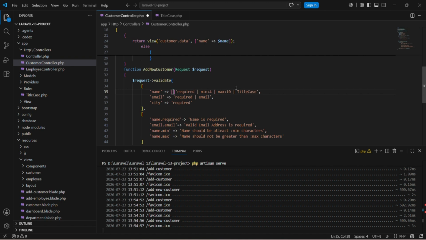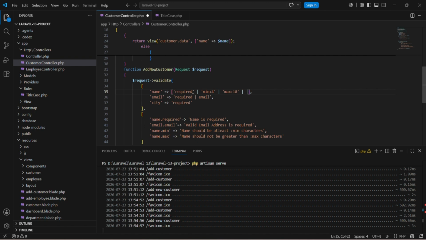By default, Laravel allows us to write validation rules as a pipe-separated string. Since each built-in validation rule is a string, we need to wrap each one in single quotes when using the array syntax. This is the correct format for Laravel validation rules inside an array. Add the new TitleCase custom validation rule to the array.